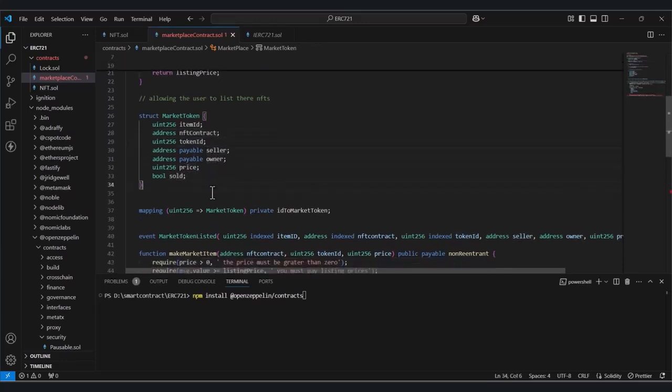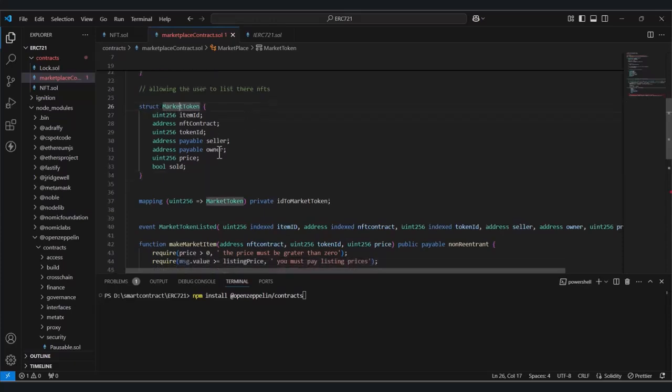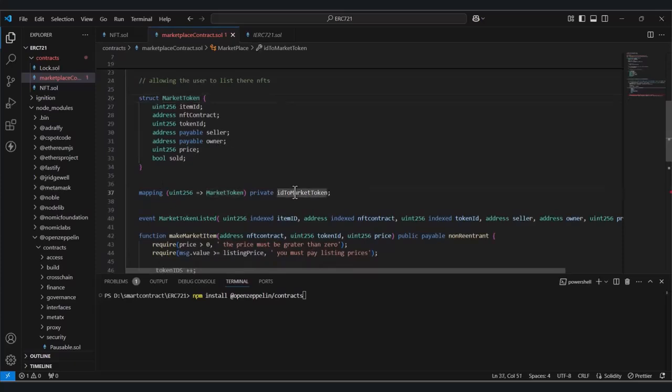Those NFT information for each NFT is tracked by this MarketToken struct, and I create this mapping to store the token information with a unique ID. So this idToMarketToken stores information for each NFT token.